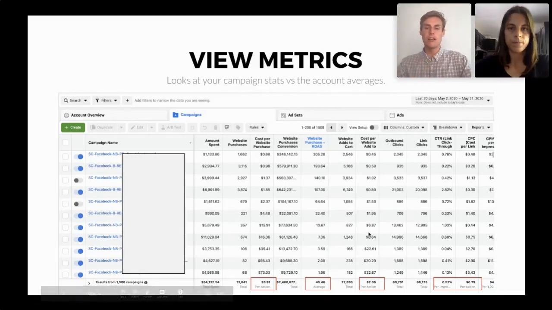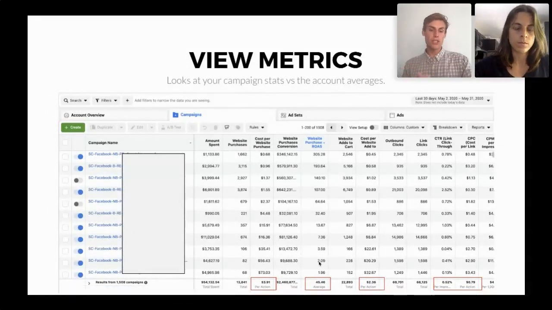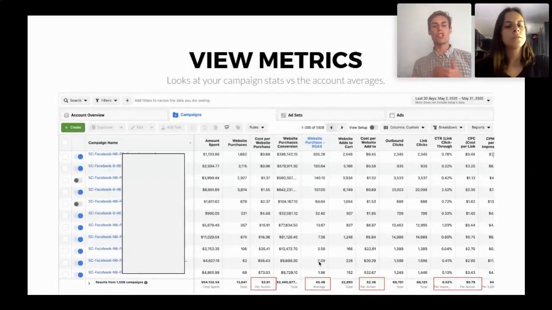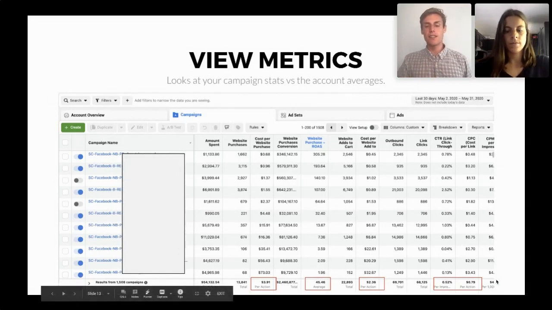because you want to continually be improving your averages. You can look at your averages for your cost per click, your click-through rate, your cost per add to cart, your cost per purchase, and your ROAS. Those are the ones you've got averages for, and you want to continually be improving those averages. There's a lot of other factors that go into this, but this little line down here is going to show on every single tab.